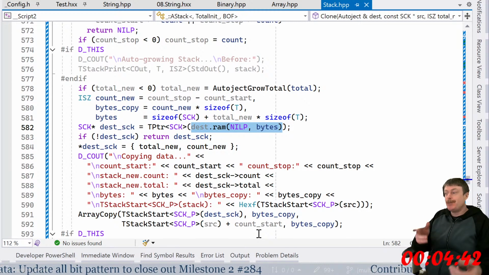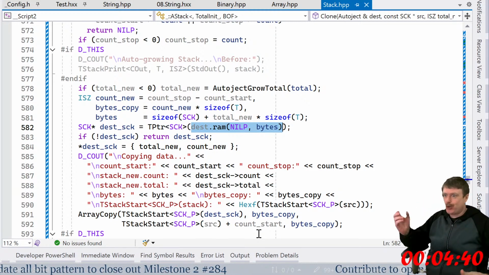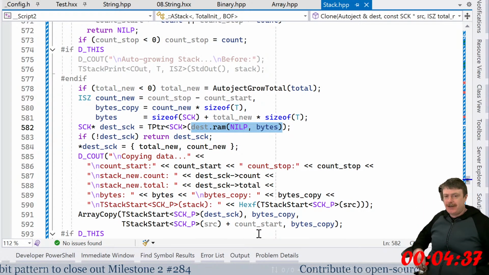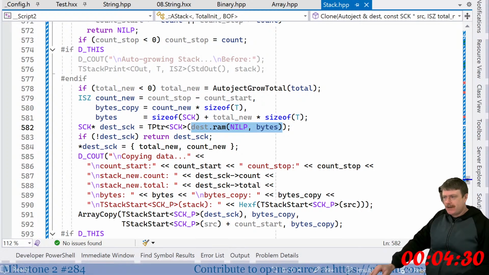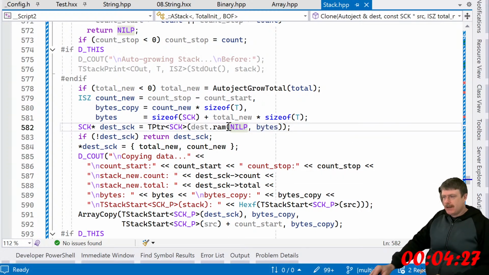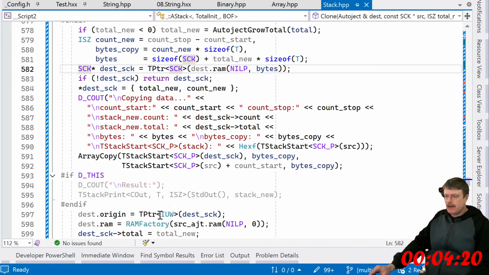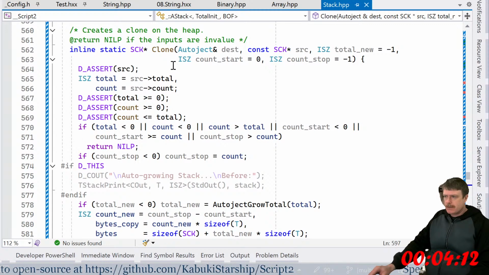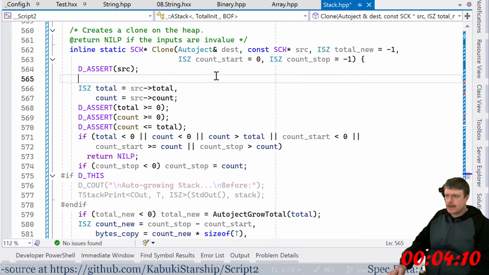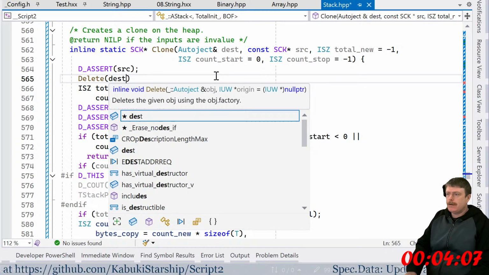And this, people would usually say, is like you're crazy, bro. You can't do that. But it's really not even difficult at all. All you got to do is this little RAM factory. It's like 5 lines of code. But then you have to utilize this to make and delete your memory, which is okay. Because we just call it, wrap it in the delete function, and you just say delete this autoject. If I wanted to delete, I would say delete. Yes.